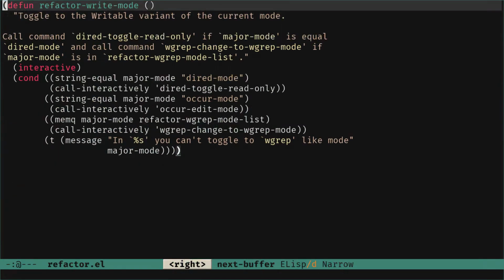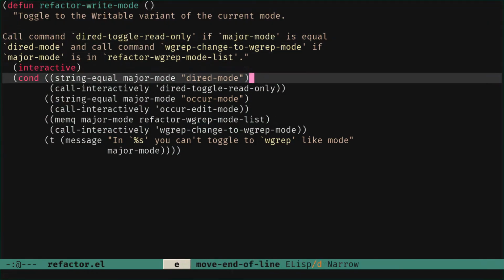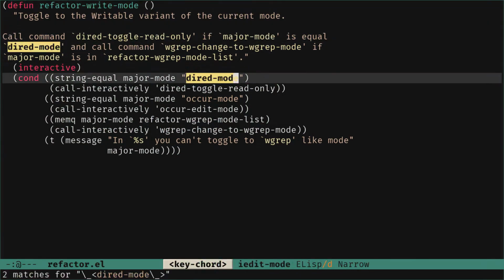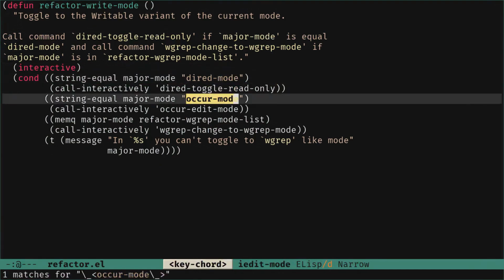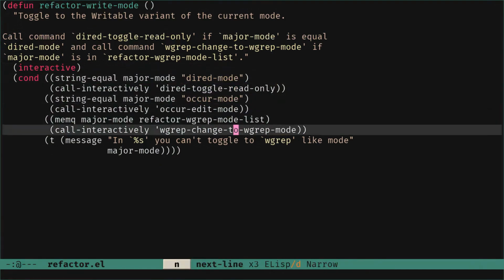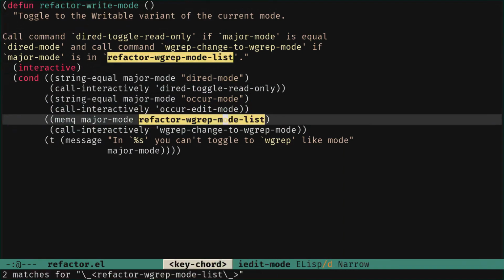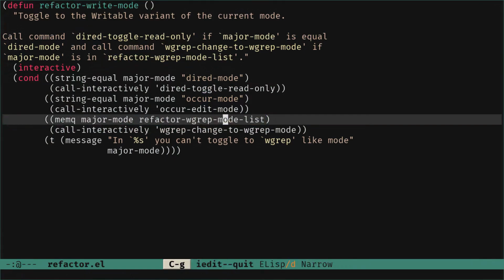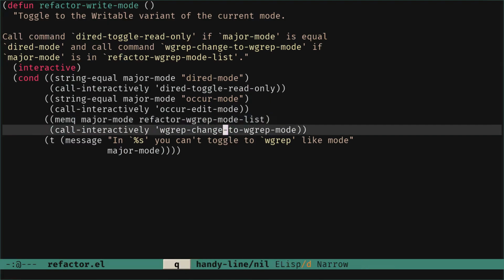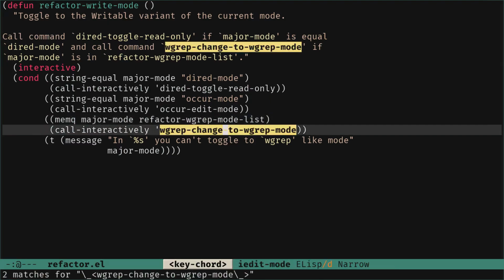And for instance, you have dial mode where you can do it in occur mode, and here there is another one, wgrep mode. This is the one that is used when the major mode is this one. So we want to change to wgrep mode.